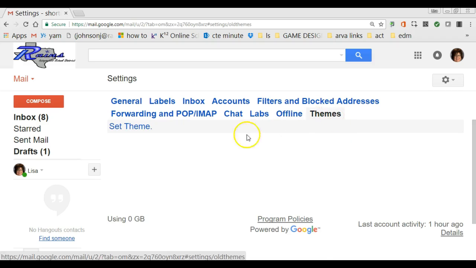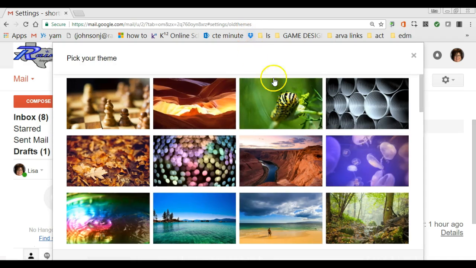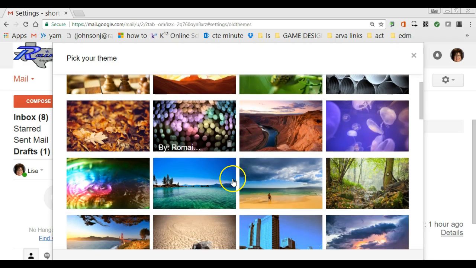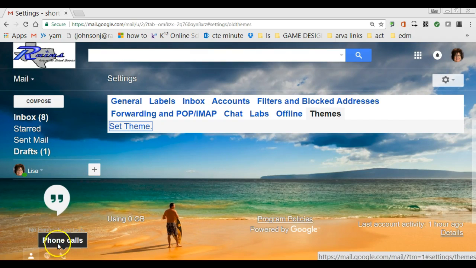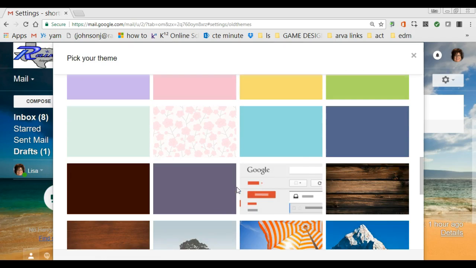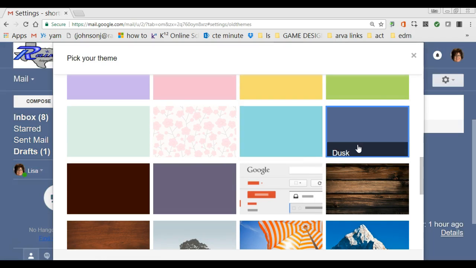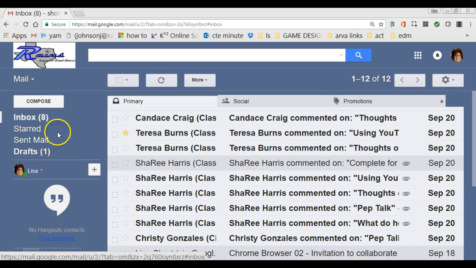Themes, these are just like themes we set for our whole Google Chrome, there's tons of themes you can set on your email. All right, so I'm just going to choose one. I'll choose the beach one right here. And then when I close it, you see it's going to take over my theme. And then I can change it at any time. And I can just change it to a different color. What if I wanted the theme just to be dusk, just to be a blue? And notice that I'm just clicking on those and I close this and then the theme is there. So when I come back, what has it done? It's just changed the theme to this point.